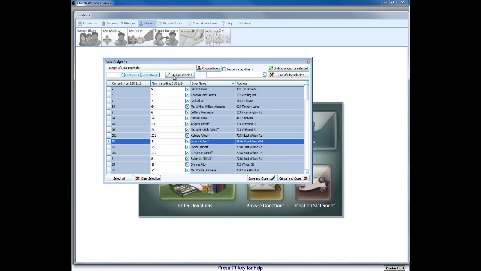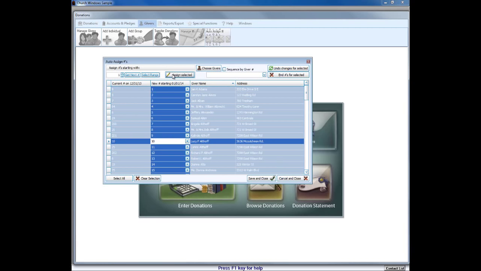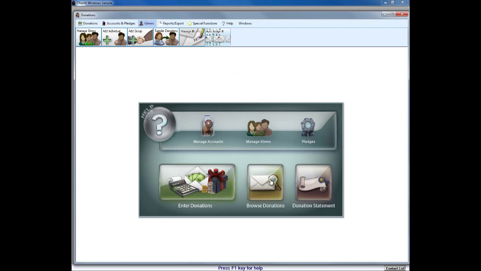And we're going to sort by name, select all, assign selected, and we're going to try doing Save and Close. There it is. It did it. Okay, so it did save those, and it was those 2 folks that I had removed from the list. It won't allow us to assign the same number to 2 people during the same period. So that was a good example of something that we need to make sure, but nothing again was done until I choose Save and Close.